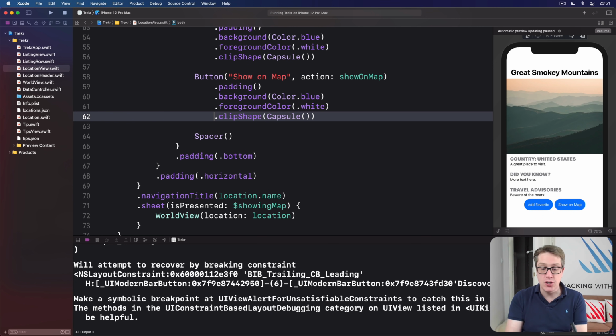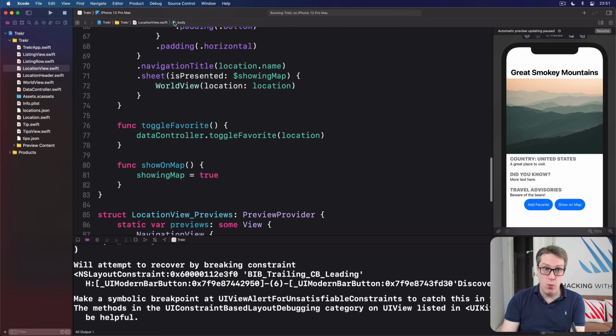In fact, what I found time and time again is that when I'm working with my code, I'm either thinking about the actions I want to perform, the methods I want to run, or the layouts. I'm not flipping between the two of them very much, so having the methods separately is a real help. And in fact, now they are separate methods. They actually work inside the jump bar, so you can go straight to show on map or toggle favorite if you want to later on, which you wouldn't get when they're inline closures. So it's a big improvement across the board, I think.